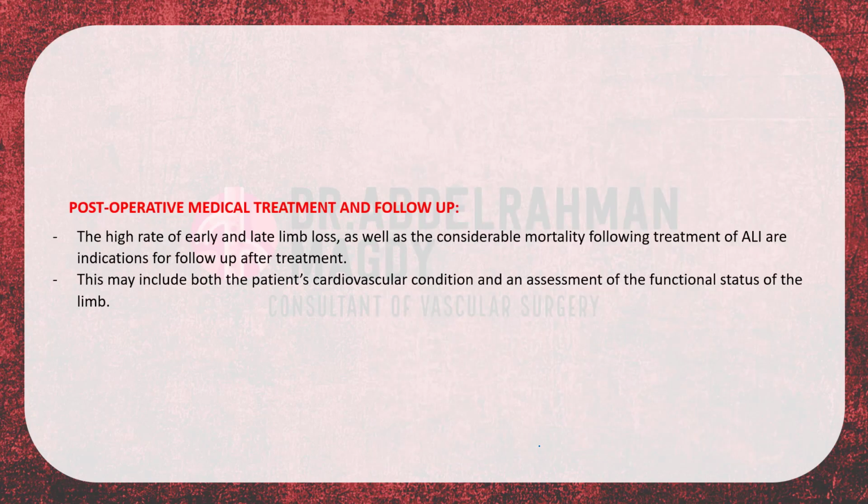What about the post-operative medical treatment and follow-up? This is mandatory in cases of acute limb ischemia, due to the high rate of early and late limb loss, as well as the considerable mortality following treatment of acute limb ischemia. Those are the indications for follow-up after treatment. This may include both the patient's cardiovascular condition and an assessment of the functional status of the limb.